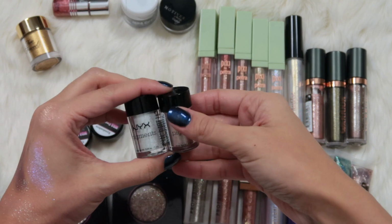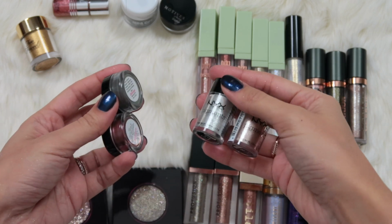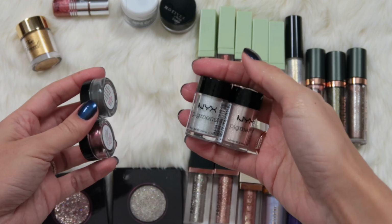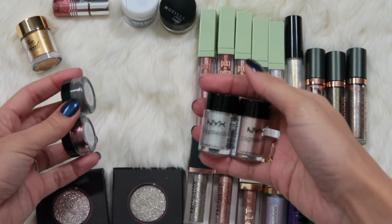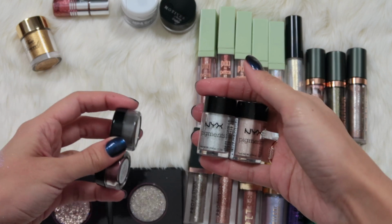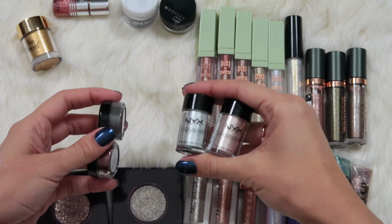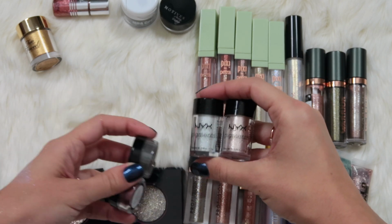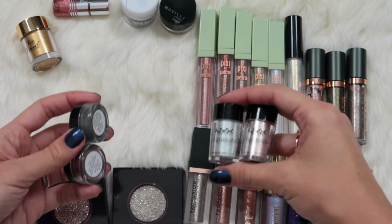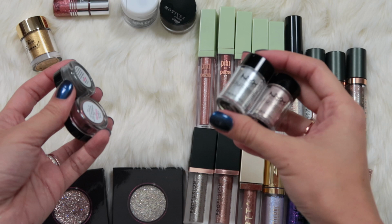I'm really not inclined to get rid of any of these pigments, I think mostly because they last forever. They don't really ever go bad. I mean, I suppose they probably do, but because they don't really get contaminated and they're powders, they just last such a long time. So I feel like they're just so fun and pretty, and even if I don't reach for them very often, when I am in the mood, it is nice to have them on hand, and the money's already spent, so I kind of feel like, why get rid of them?